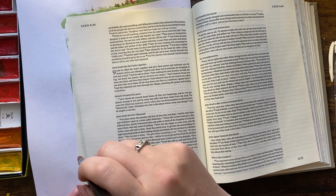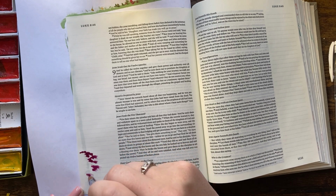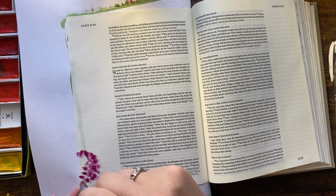I feel like spring is just in the air and I am ready for it to be spring, although I live in Southern California, so it's pretty much always spring or summer. So I wanted to paint some sunflowers.